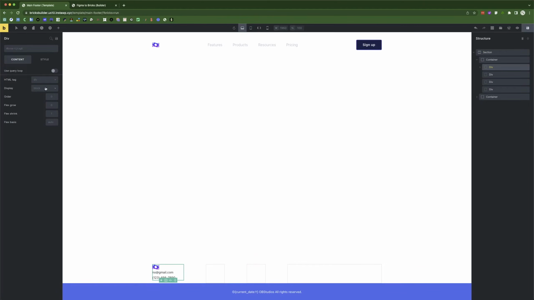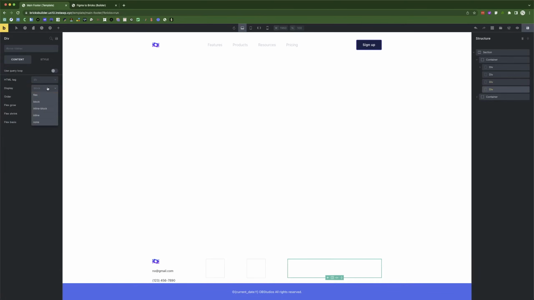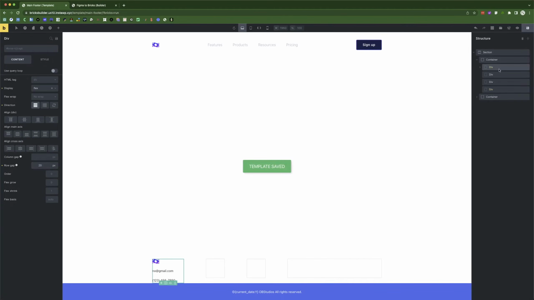Click on this div and then make it flex this way, and then give it 20 pixels like that. So you click on this to flex this way, and you're going to give 20 pixels. Click on this to flex vertical, and then give it a 20. So I'm going to click here, give it a flex, and then vertical, and then give it a 22. All right, so that is that. So the first one is done.